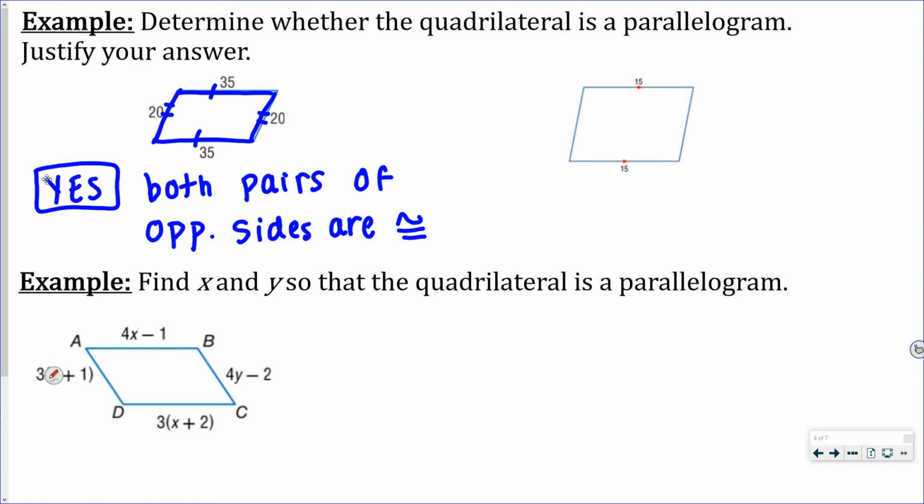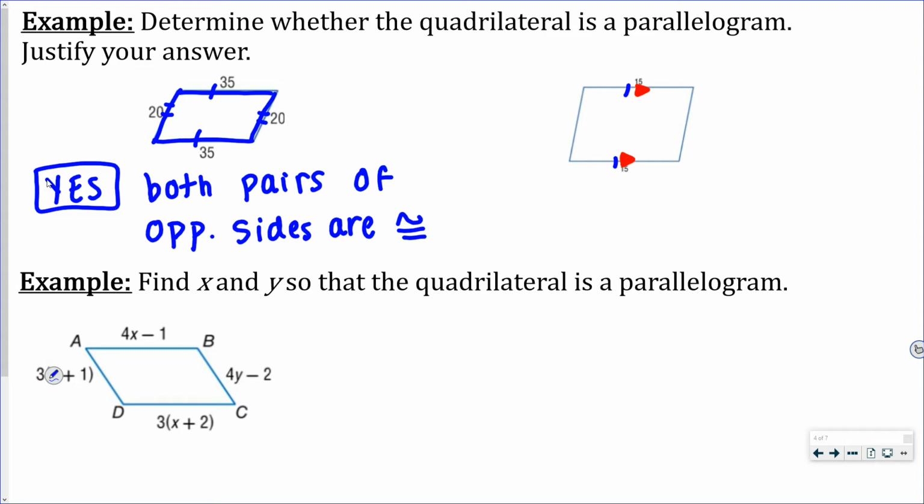Okay, this next one's really hard to see. I know it's really small on your printed out version here, but can you kind of see those little tick marks by the 15? Kind of. Those are actually arrows. You can see it better on my board here. They're showing you arrows. What do those mean? Parallel. On my other side, is it parallel? We don't know for sure, so we assume no. But we do know that the set of parallel sides are also what? Congruent, 15 and 15. So they're parallel and they're congruent.